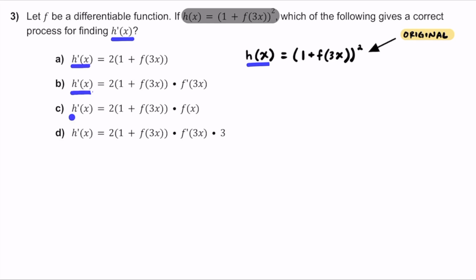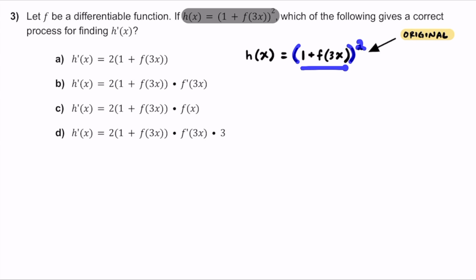let's think about what strategies we know to find the derivative of functions. As you think about all the different strategies you've learned to take derivatives, let's think about what makes the most sense as we look at this particular function together. So you can see here that we have this entire quantity raised to the second power, so we can think about the power rule. But inside the parentheses, we have 1 plus f of 3x, so we have a function within a function. So whenever we have that composition of functions, we should be thinking of the chain rule.